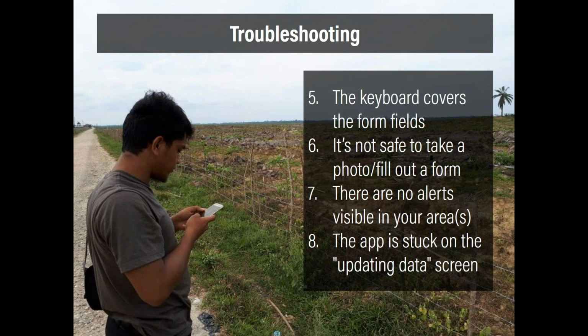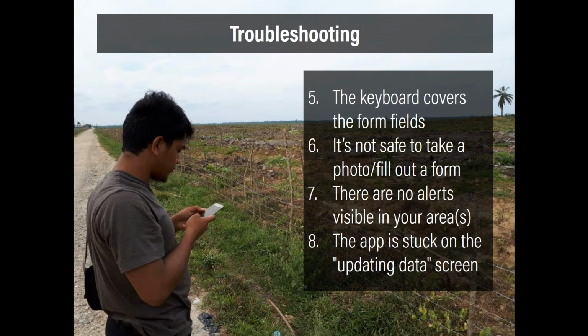Users can also take a photo, again, if it's safe, just with their camera app on their device, and then later when they're able to fill out the form, they can choose to upload a photo from their device's camera roll rather than needing to take it in the moment.